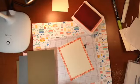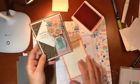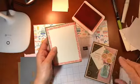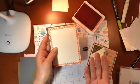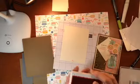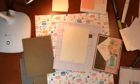Where am I and what am I? Where are we? Oh, here we are. Okay. So this is going right on top. Oh, I must have done that not with Flirty Flamingo. This card is turning out totally different. Why? I don't want you in Flirty Flamingo. Even though I have a smudge there, this is going to totally mess it up. I cannot have Flirty Flamingo.